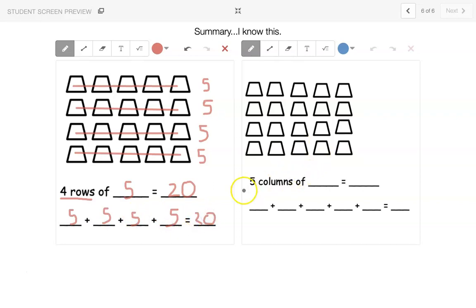Next one, they want me to look at the columns. So let's do that. 1, 2, 3, 4, 5.